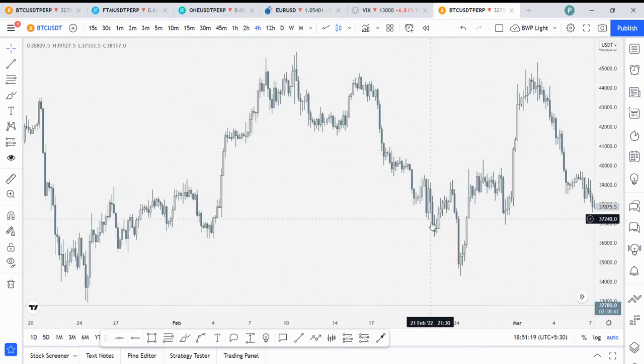When I'm going short, I'm selling. So in order not to lose money if the market goes against me, I would need to buy back. So I place an order so that when the market gets to that level, it is going to automatically buy back my position, so that I will not be at a loss. So when going short, your stop loss is going to be a buy stop. When going long, your stop loss is going to be a sell stop.